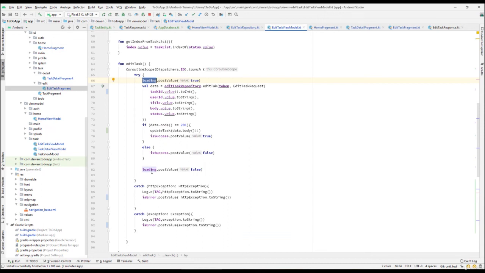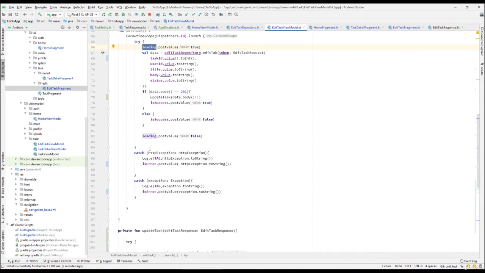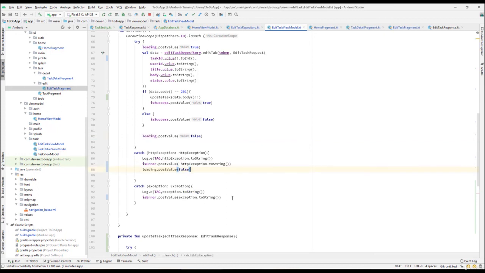And the next thing that we will do over here is the loading. So if we have any error, the loading is not set to false, so I'll just copy this one. We need to make it false after there was some error. So I'll just set it over here as false, and let us run it. And that's all. So that should fix all of the issues with our edit. And now we have implemented the local cache database as well as our API.